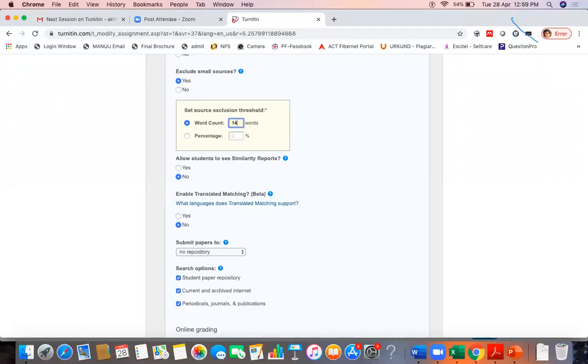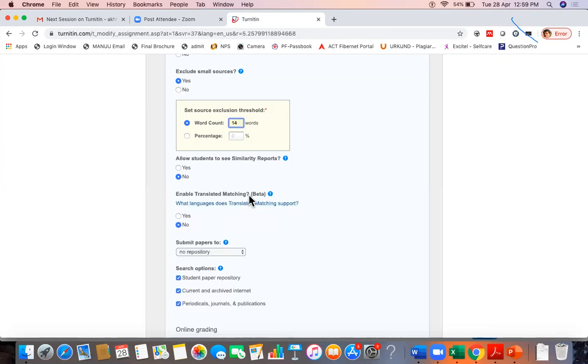तो ये तो demerit हो गया ना इसका, वो तो कहीं से भी पकड़ लेगा. No, that's all right. That's all right. But what you can do while evaluating, you can exclude all these things. So all students to see similarity reports, it is up to you, whatever you want to give.